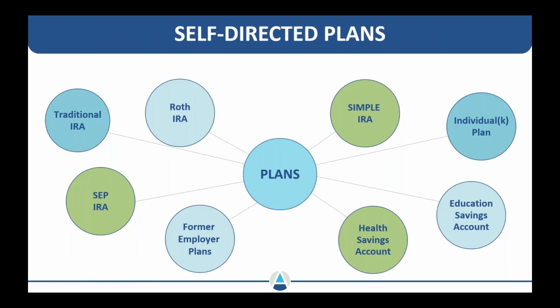Now, for whatever reason, I get this a lot: to do a particular type of self-directed investment, whether that be investing into a checkbook control LLC, buying real estate, investing in someone's commercial real estate syndication or private stock, whatever it may be that you have a use case for self-directed IRAs, I get it a lot that people say, oh, I'd love to do this investment, but I don't have a Roth IRA. I need to do this through a Roth IRA. Well, Roth IRAs are an amazing type of plan, but they are not the only one that you can use. Roth IRAs are IRAs that you have front-loaded your tax payment, so you have paid tax on the seed and paid no tax on the fruit that you pick in retirement.